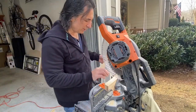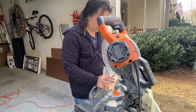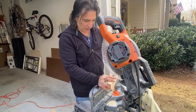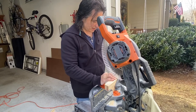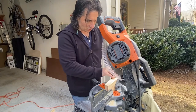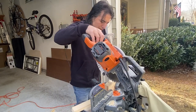So when I cut these pieces for the length, it's actually more important to me that they're all the same length. There's no specific length they have to be. This is one of those jobs where you can take a little bit of latitude in how you build these things, but it's important to me that these are all the same length. So I'm just going to hold them still and cut them about there.